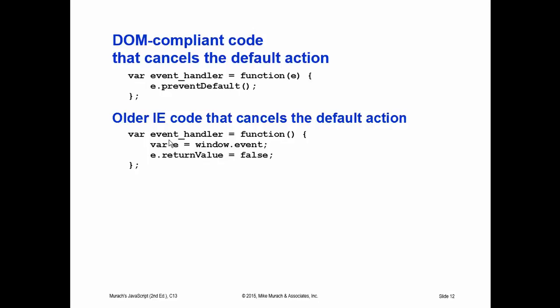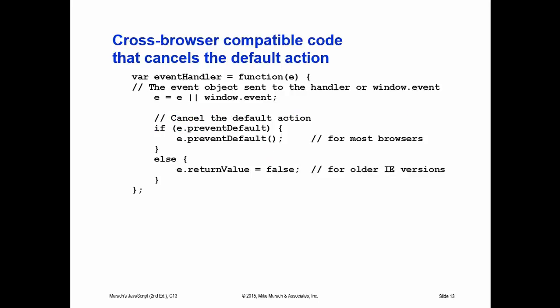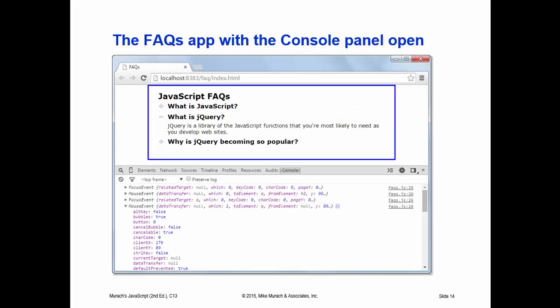Back in Chapter 5, we worked on an application called an FAQ application, FAQ for frequently asked questions. That application displayed or hid answers to frequently asked questions about JavaScript and jQuery. What's shown in this chapter is an update of that application that uses some of the techniques we've been talking about in this chapter to attach events and prevent the default action of its hyperlinks. What you see on your screen, and also in figure 13.4 on page 403, is the user interface. It's the same one that was created in Chapter 5, but the app in this chapter prevents the default action of the hyperlink elements that are coded within the H2 elements. So in other words, when you click on here, even though they're hyperlinked, you don't want to leave the page.